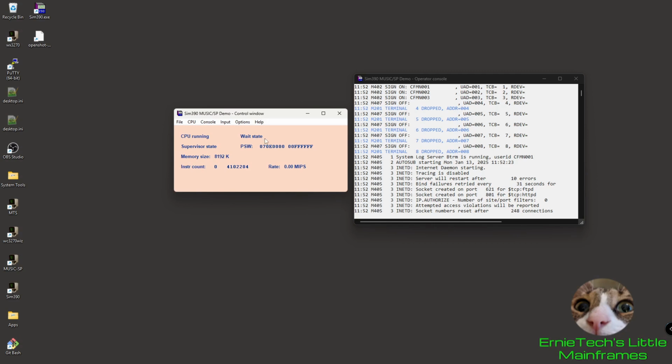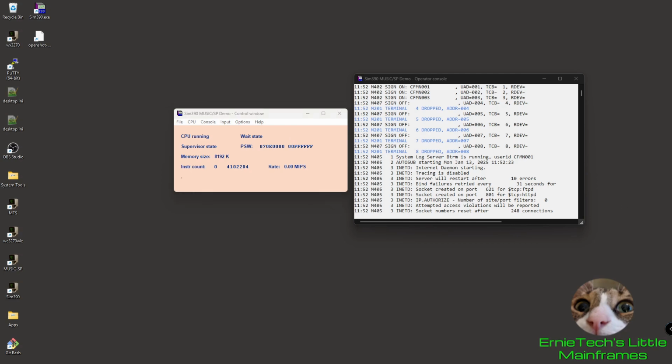Anyway, here it is. This is Sim390, and this is what you would see if you were operating the real thing. Now, if you are operating an ESA 390, the machine from the 90s, you would see it on a screen. If you were operating a 360 or a 370, you would see it by having a big honking thing in front of you with blinking lights and dials and switches and knobs making all sorts of noises, and you'd be sitting there at a desk with a cup of coffee hoping you don't spill it onto the $1 million machine. But that's not the case here. What we have here is a sort of hideous looking pinkish flesh color, and that is going to tell us what we need to know about Sim390 and what you're up to.